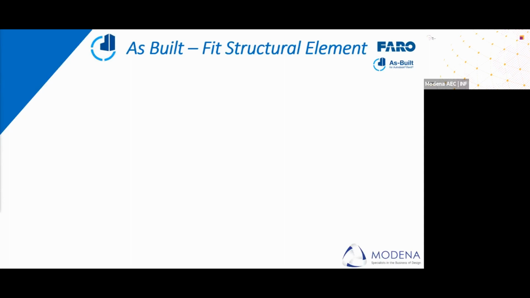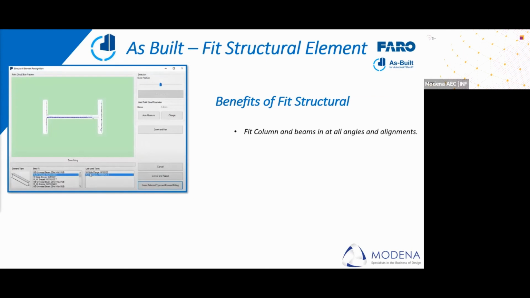And then finally, when it comes to AsBuilt, we also have a fit structural element. So the fit items are not just unique to architects and MEP engineers. The idea here is we want to leverage this for all fields. So for those of you who are within the structural side of items, whether it's beams and columns, you have the ability to utilize the fit functionality too. So here are some of the basic benefits. Again, fit columns and beams in at all angles and alignments to your point cloud in your Revit project.